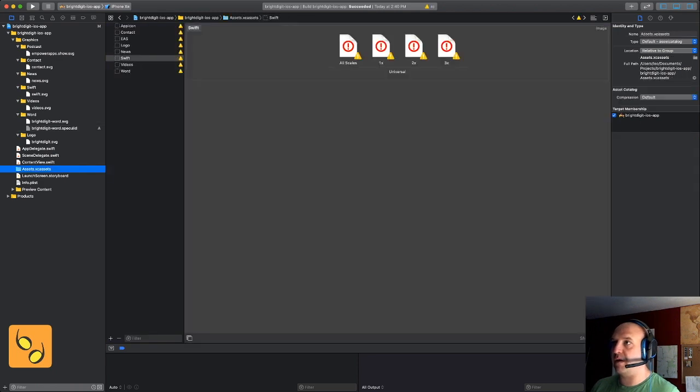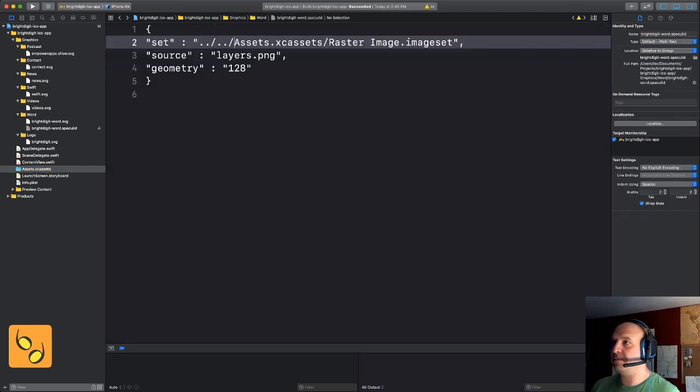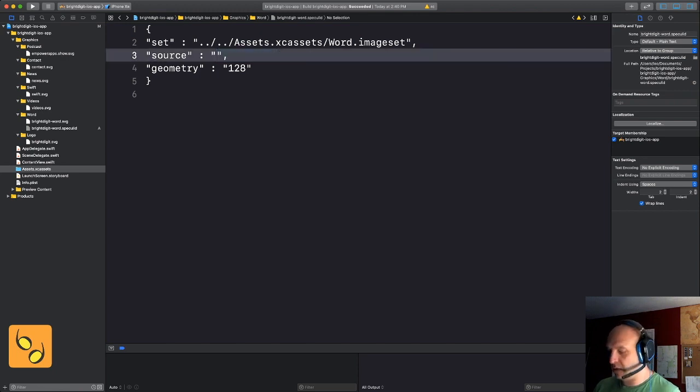Then we need to grab the directory for the word mark, which is word.imageset. And then we say the name of the SVG file. In this case, it is BrightDigit word.svg.